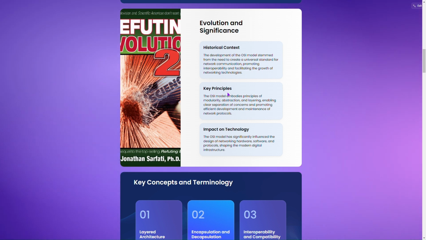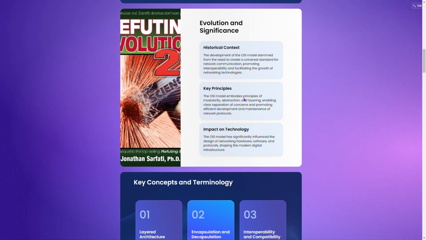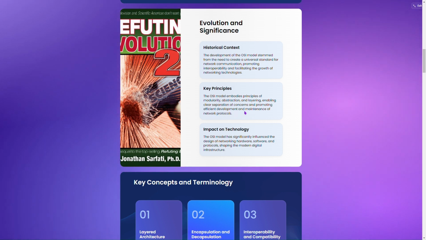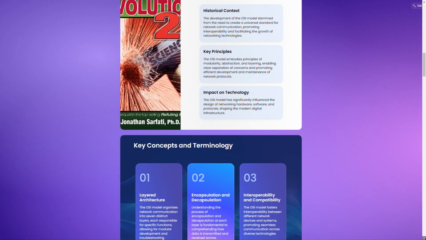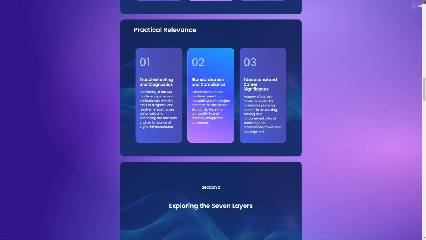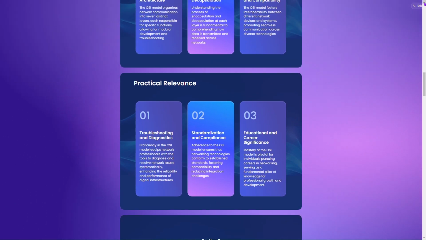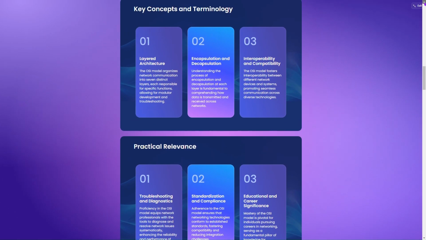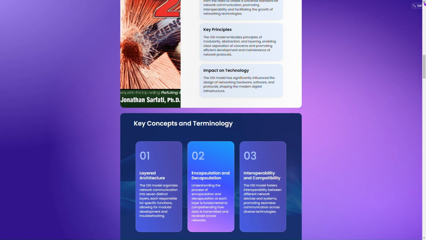Key principles. The OSI model embodies principles of modularity, abstraction, and layering, enabling clear separation of concerns and promoting efficient development and maintenance of network protocols. Impact on technology. The OSI model has significantly influenced the design of networking hardware, software, and protocols, shaping the modern digital infrastructure. Key concepts and terminology.